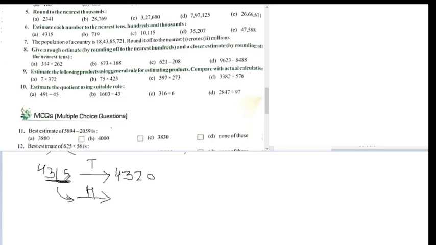Now 4300. On the 100 place there is written 3, and 31. 31 is nearest to 30. Now in place of 31, you write 30, and the 5 is written on the right side. You convert the right side digit to 0. You write the 30 after 0, then 300. And you see on the left side is written 4. The left side digits you write exactly the same. You write 4 on the left, then the rounded value is 4300.